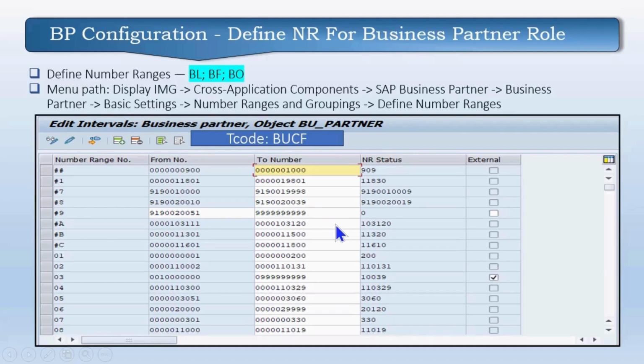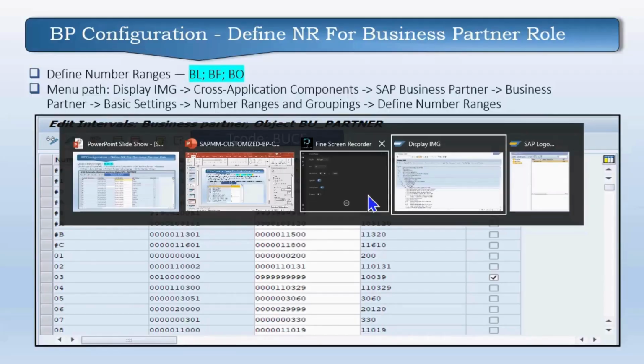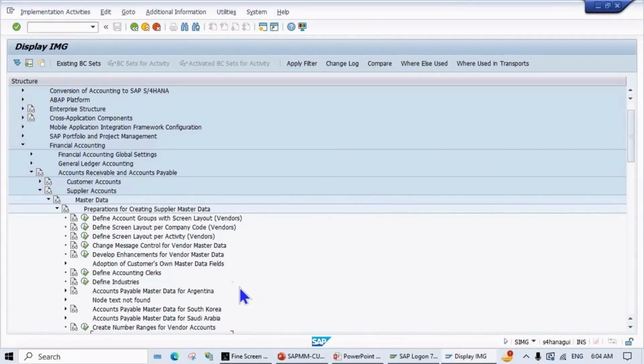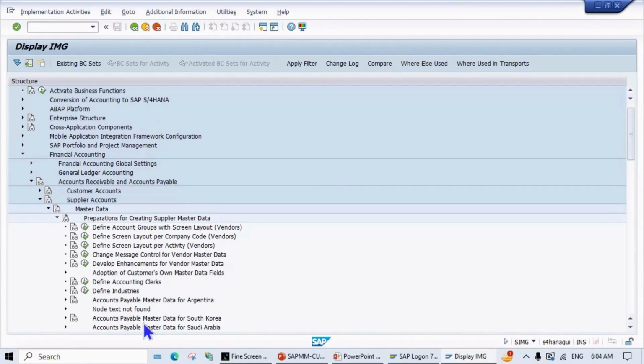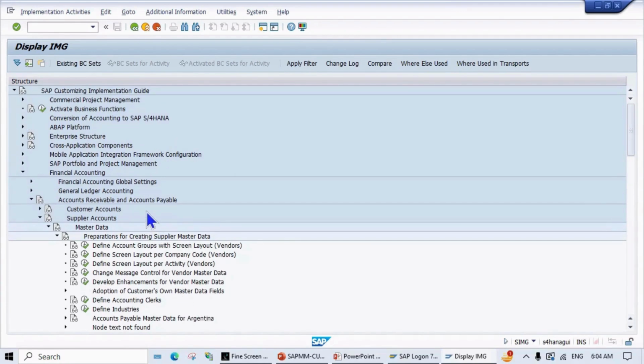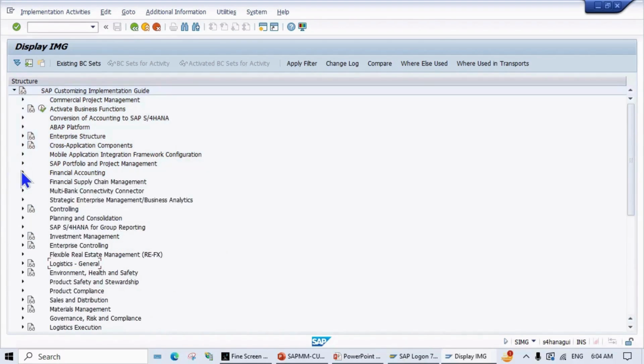Just go back to the screen. We have to go to cross application data, SAP business partner basic settings. So we finish from here. If you close this node, see here cross application components. Expand this node.